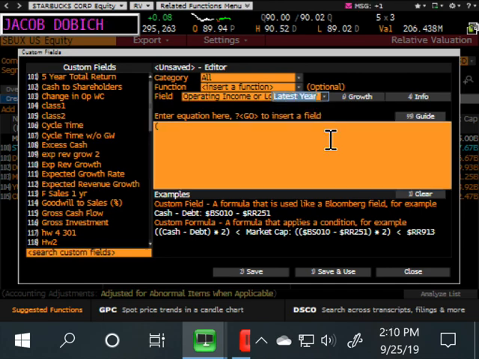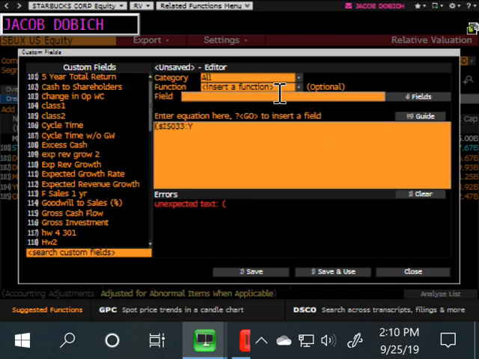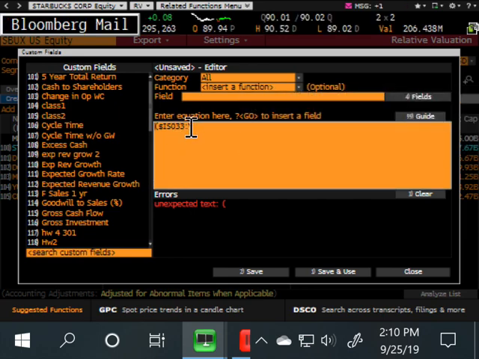So what it will do is when you hit enter, it'll stick the formula field down here. This is the actual database field. String IS 033, colon, Y for latest year. Okay? So every time you open it up, Bloomberg will go get that field at that level of period and display it and get that number. Okay? So you don't have to know that unfriendly database name. You can put in and type the friendly name.